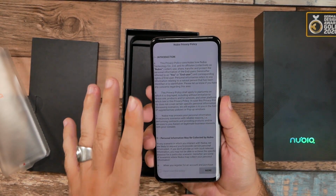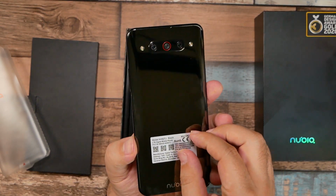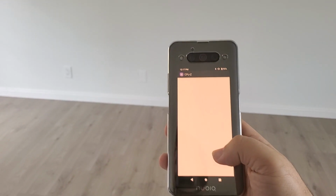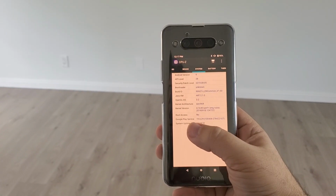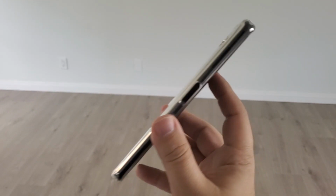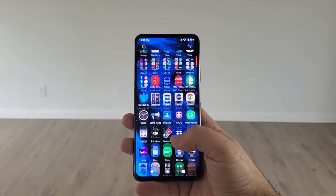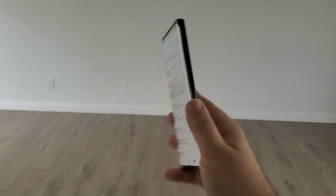Okay, so I'll go through all this, but the main thing you should know about this is it has a second screen right here. You have a second display. Now this is still an OLED display. And yeah, we're gonna show you just how great this is. You basically have everything you need for front-facing cameras on this side, but you still have a full display smartphone with no notch, no bezel, nothing like that on this side. Now the bezel is there, but it's very minimal. As you can see, it has that kind of curve effect.